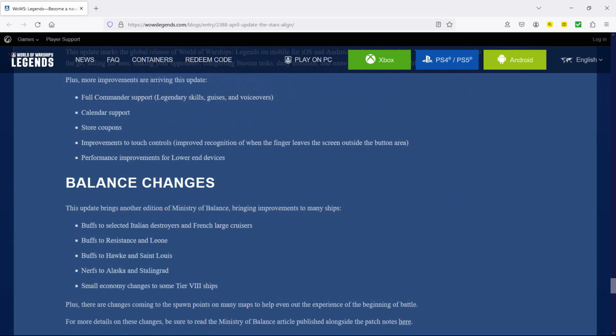And next is the balance changes. This update brings another addition to the Ministry of Balance, bringing improvements to many ships. There will be buffs to selected Italian destroyers and French large cruisers, buffs to the Resistance and Leon, buffs to the Hawk and St. Louis, nerfs to Alaska and Stalingrad, small economy changes to some Tier 8 ships, and I think they've increased the silver you can earn on some of those ships.